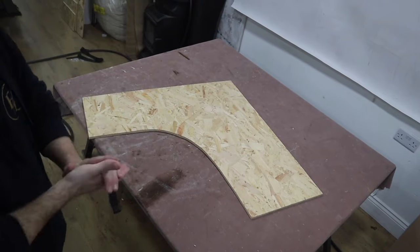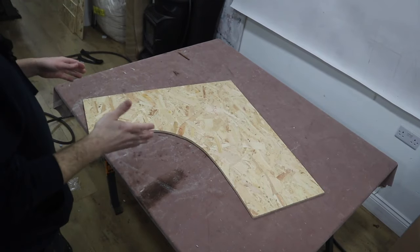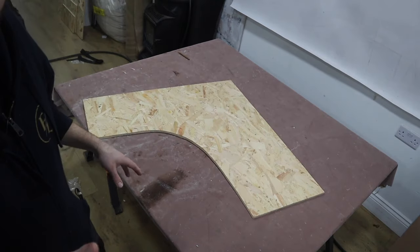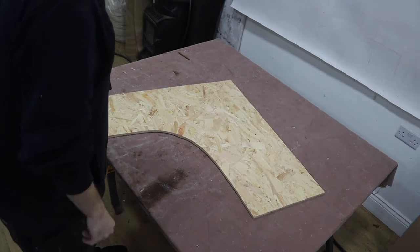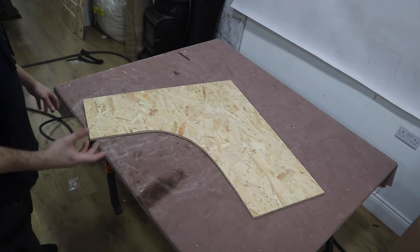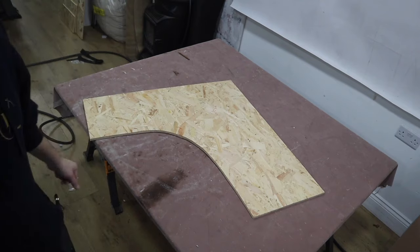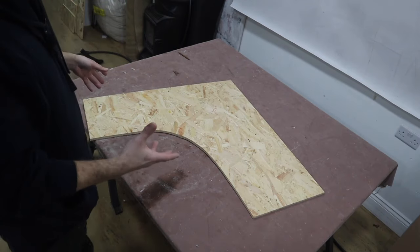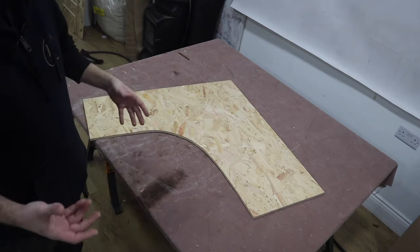So first things first, I need to take a template of this piece of wood. So I've got a perfect template to follow when I'm cutting my fabric. So I'm going to do that now. All I need is some glue, some templating fabric. I tend to use bottoming fabric and a bit of chalk, and that's essentially it.